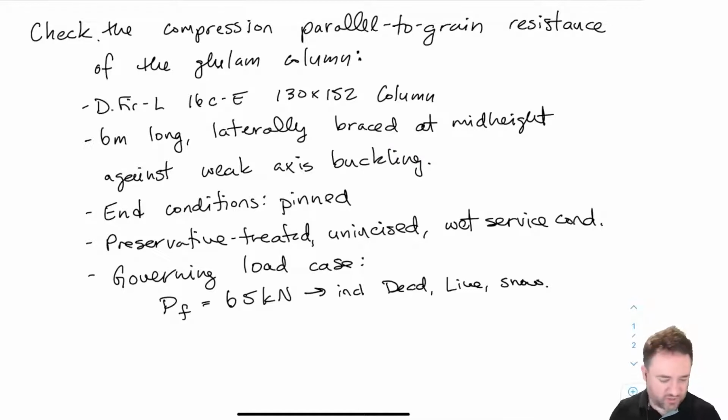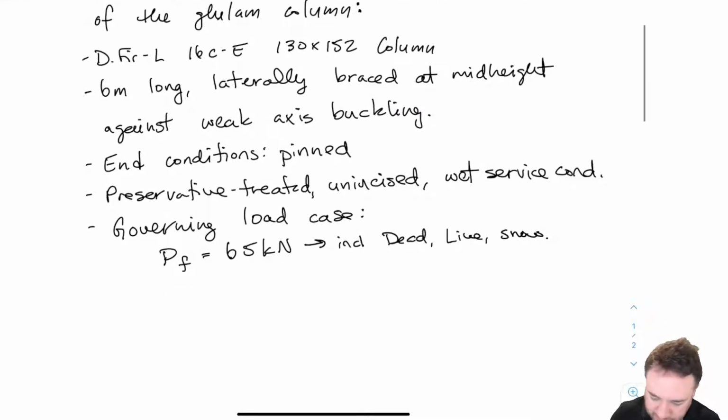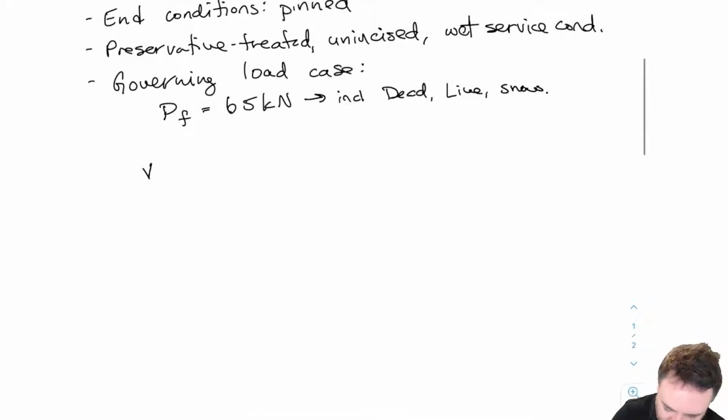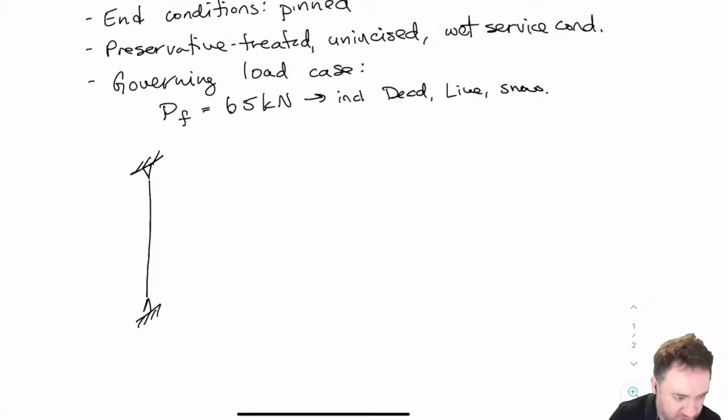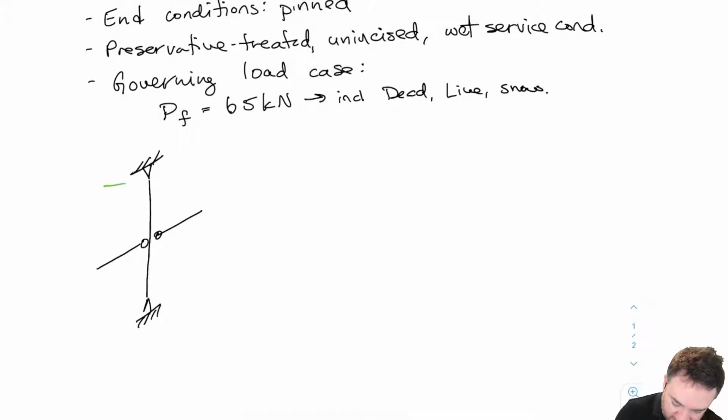Okay, so let's start by just drawing what this column looks like. As we said, we have a pin end at the top, we have our column, we have a pin end at the bottom, and then in the weak axis direction, which we'll look at when I draw a section to show what we're talking about, basically we have some kind of bracing preventing the column from buckling in that direction. And this is a 6-meter long column, so basically we have 3 meters at the top, 3,000 millimeters here, and then another 3,000 to get to the bottom.